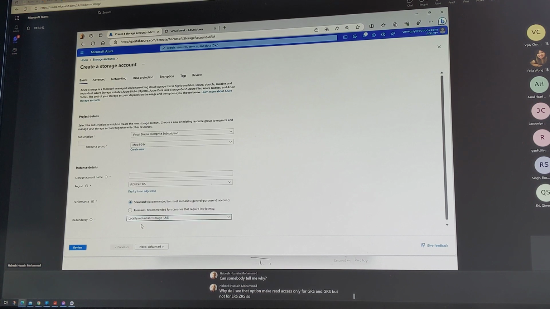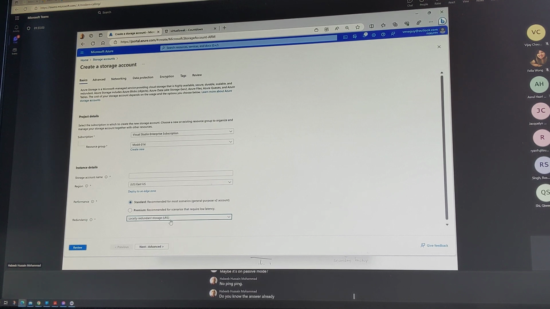See here, the moment I select LRS, it's gone. Can somebody tell me why we are not getting that option, make read access, for LRS and ZRS? Maybe it's on passive mode. No. Think, you know the answer already.